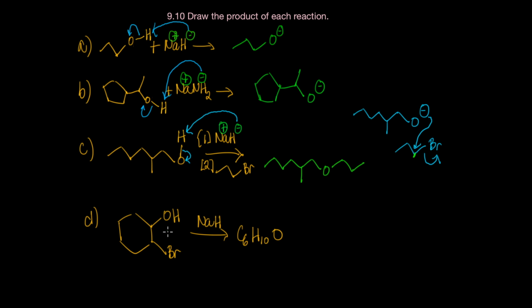Now here, for this question, they give us the formula of the product, and well, what's going on here? Let's think through the mechanism once again. We want to draw the OH bond. We want to go ahead and draw charges so we can figure out what's going to be doing the deprotonating. It's the hydride once again. So this hydride is going to pull the proton off the alcohol and give us an alkoxide. Now that's not the product because this formula doesn't have bromine in it.